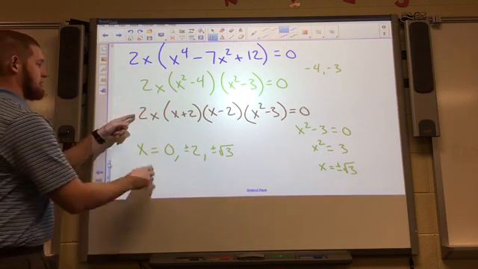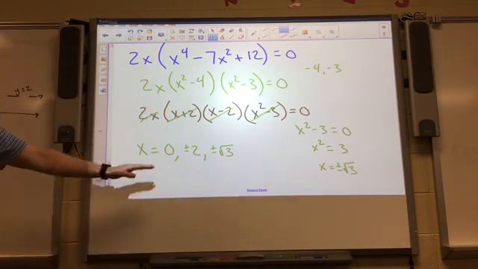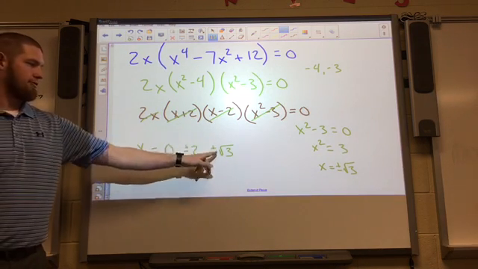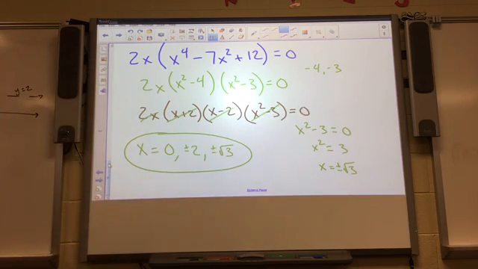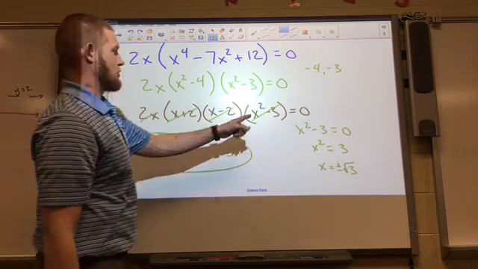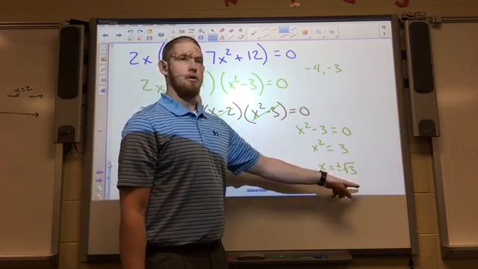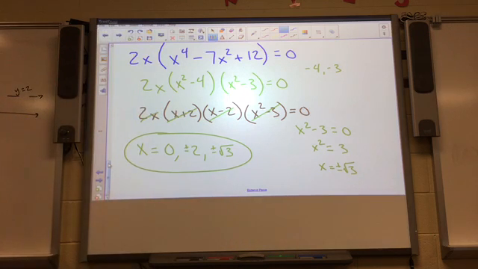Yep, because we went through each of these, right? We did that one, that one, that one, and that one. How many solutions are here? 5. 1, 2, 3, 4, 5. Yeah, because if this had been x squared plus 3, then it would have been the square root of negative 3, so it would be plus or minus i square root of 3. i squared does equal negative 1, yep. Okay, again, more refresher.